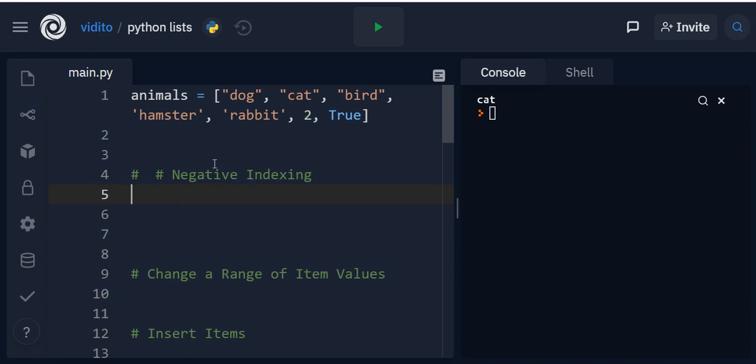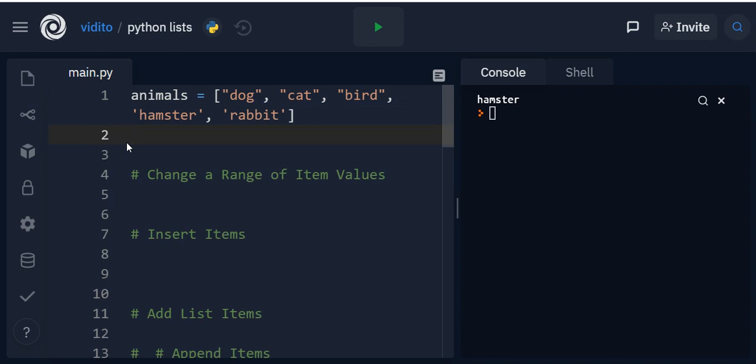Now, negative indexing. You just saw that for printing out the first item in a list, I said index 0. What if I want to access the last item, but I don't know exactly which number? So 0, 1, 2, 3, 4. Maybe there are 4 items in there. So I can simply say -1, and it gives me the last item. Let's print this out. Rabbit. And of course -2, you can guess, hamster.